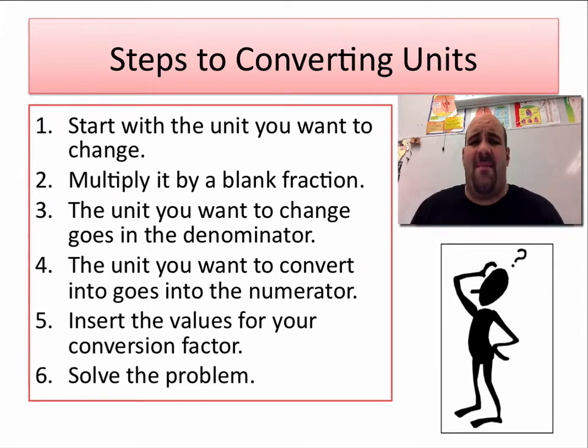So there are some steps involved with converting units, and we're not going to just spend too much time looking at these 6 rules. We're going to look at them step by step. But you want to start with the unit you want to change. You're going to multiply it by a blank fraction. The unit you want to change goes in the denominator. The unit you want to change to goes in the numerator. You insert the values for your conversion factor, and you solve the problem.